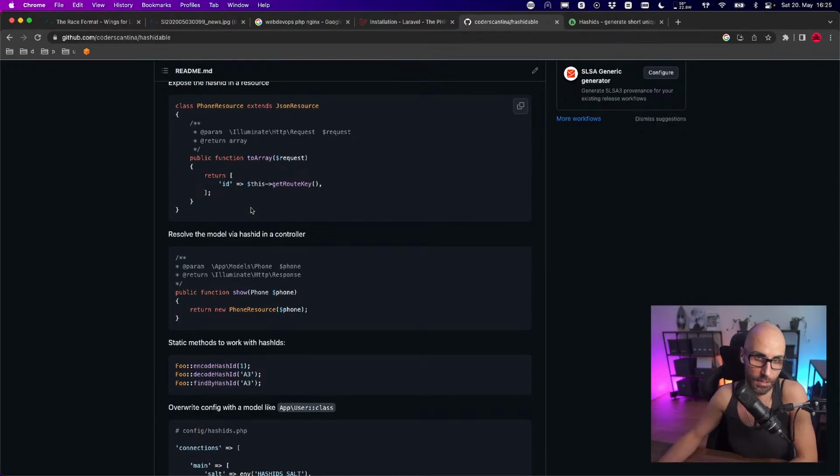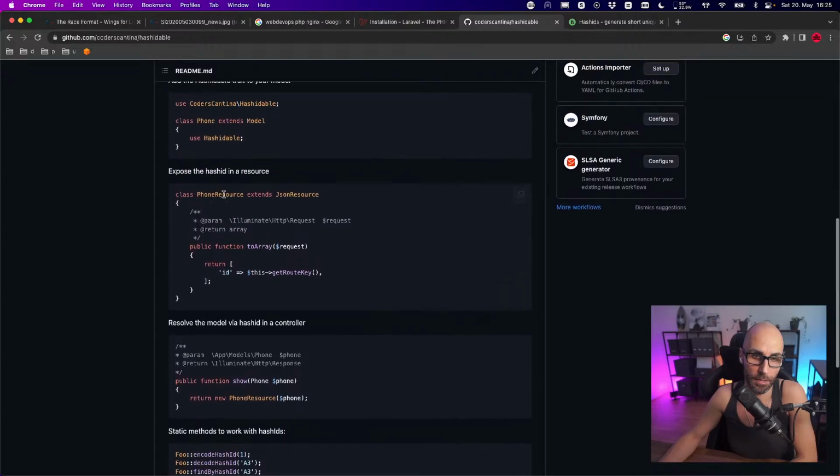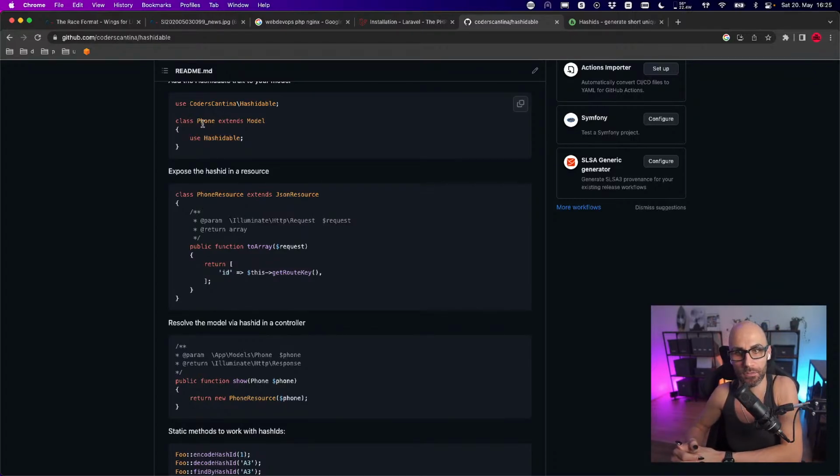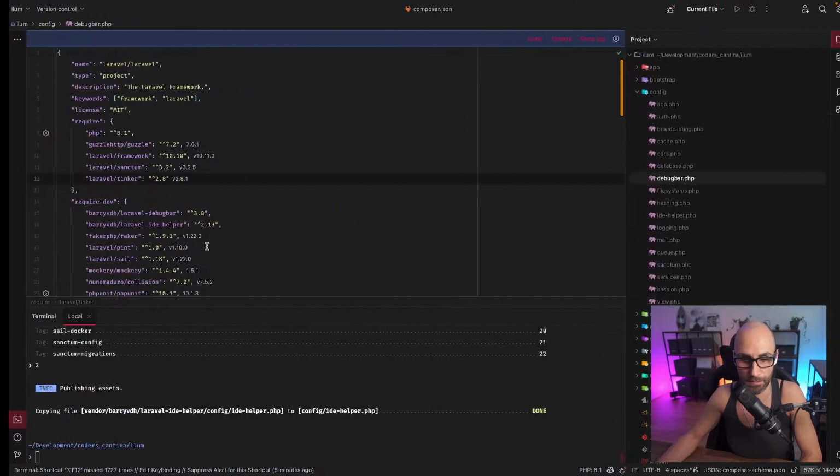And the thing with my library is that it uses a unique salt for every model, so it's not that one for, in this case, phones will translate to the same hash ID as you would use with, for example, users. So every model gets its unique salt, and therefore will result in a unique hash ID.